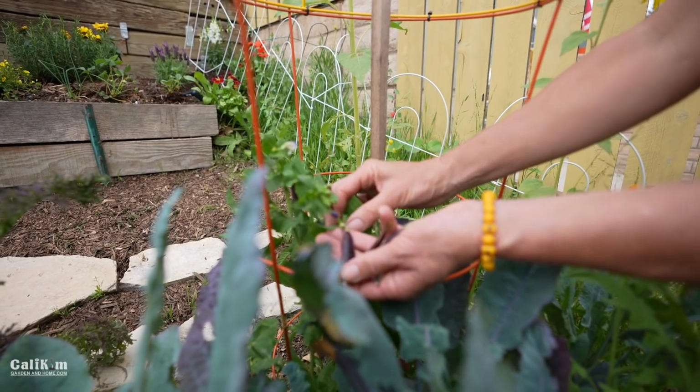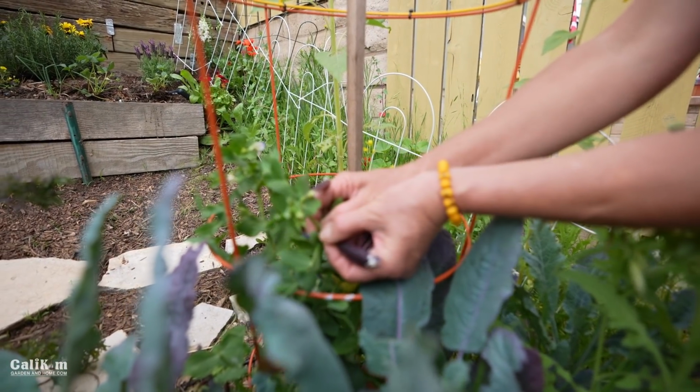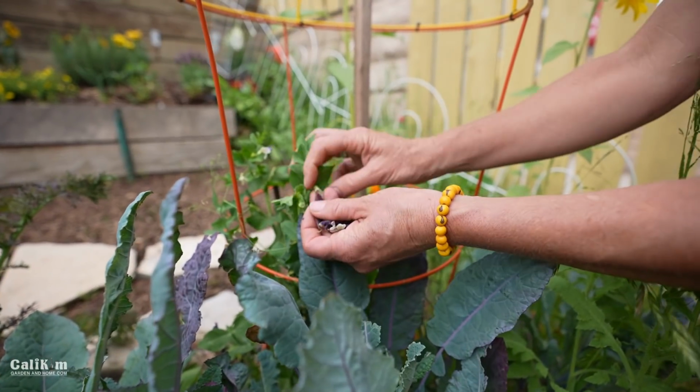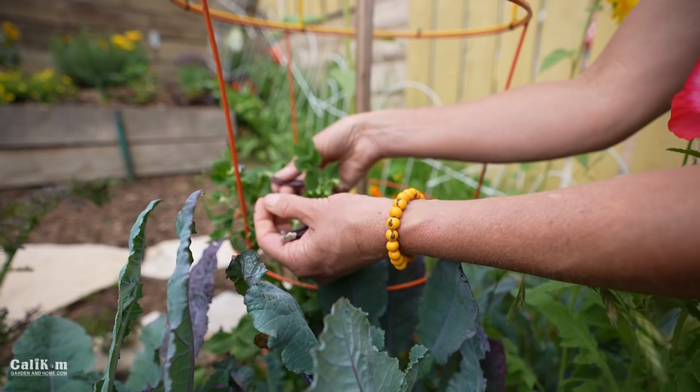To harvest peas, you just grab the vine in one hand, the pea in the other, then just pull them off. The vines are kind of fragile, so you don't want to just pull the pea because then you're going to pull the entire vine out of the ground.